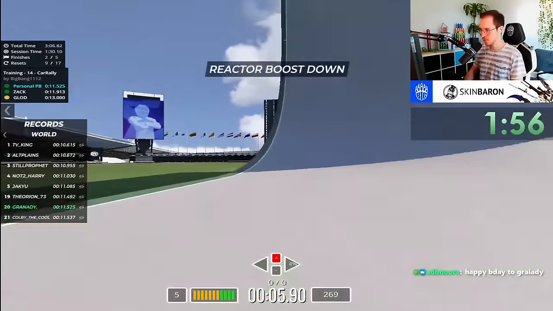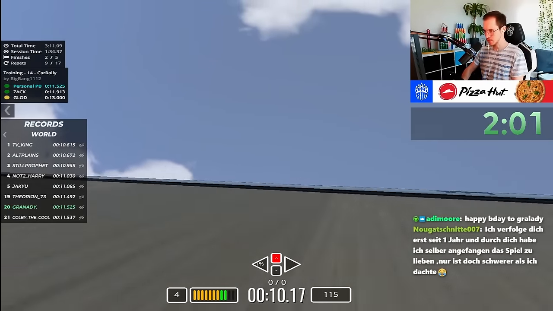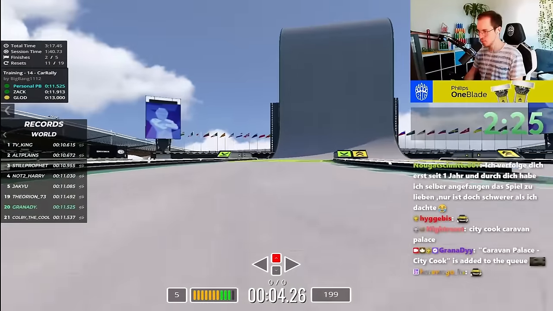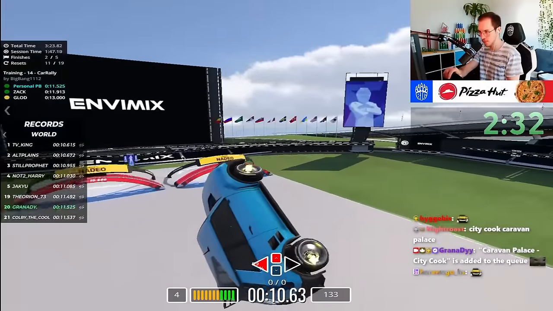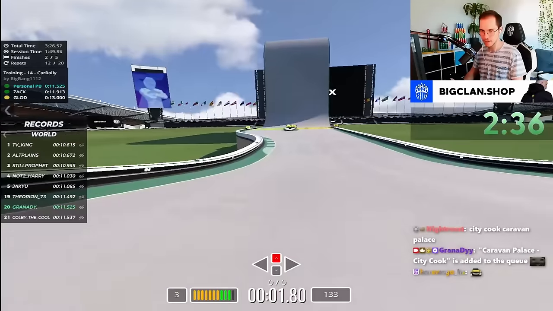The thing is, rally car with reactor is of course something that is rather new to me as well, because it hasn't really been a thing before. I mean, this is not a map I want to go for the world record on, but a little bit of an improvement should be doable. Yeah, what is this? Oh, where am I going? No. Okay, I did something. That is not bad.